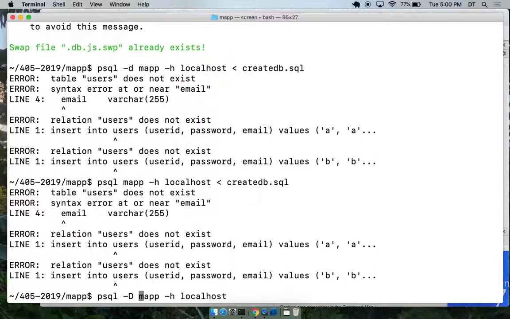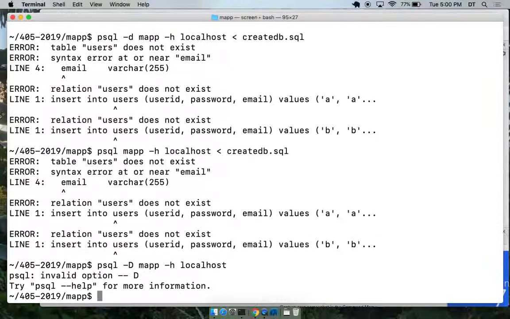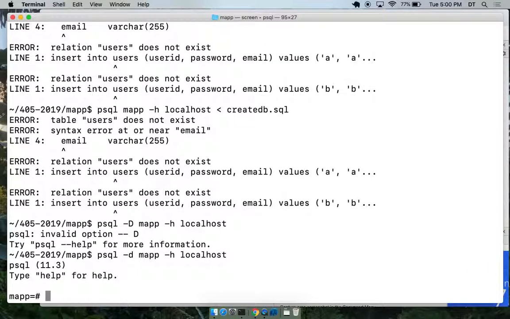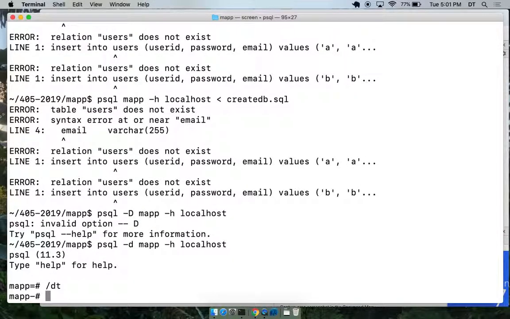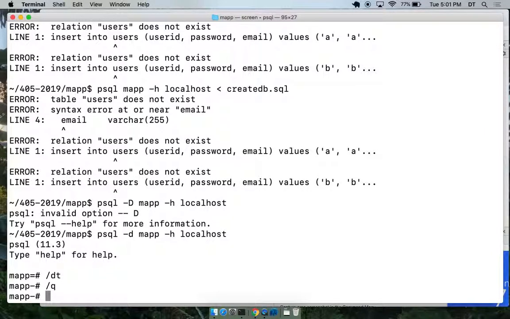Is it minus uppercase D? Yeah. So I want to show the tables. It's slash DT, I think. There are no tables here? How do I get out of here?